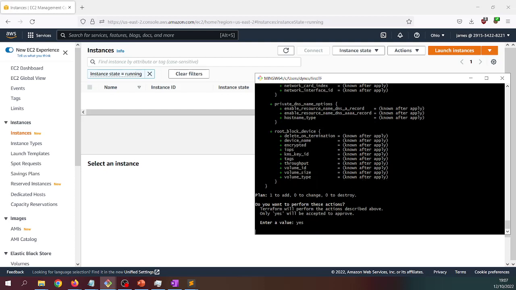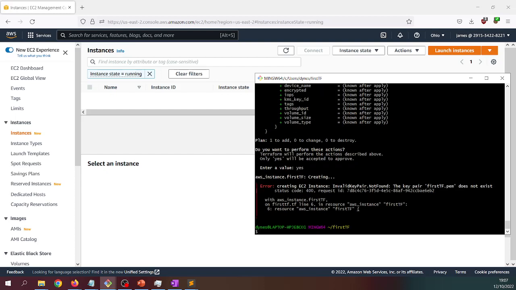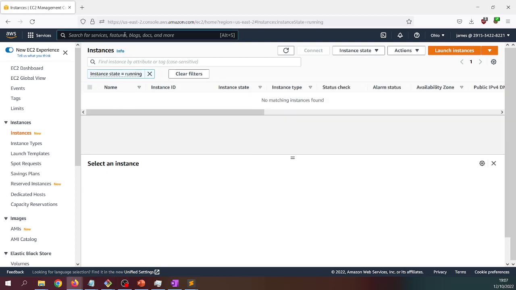Yes. Okay, it's saying the key pair does not exist.